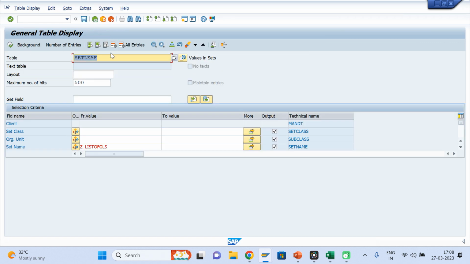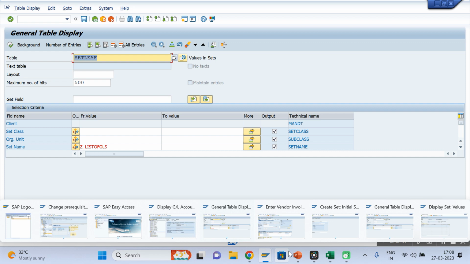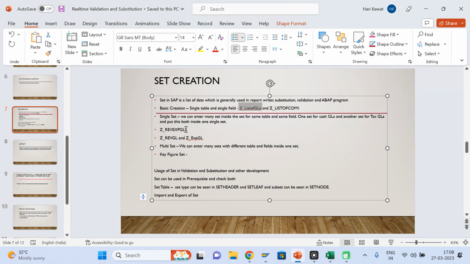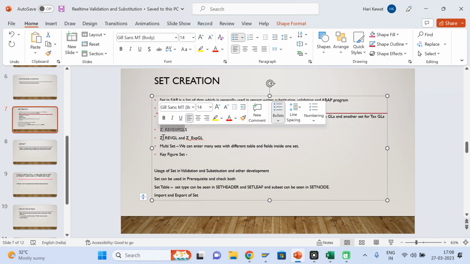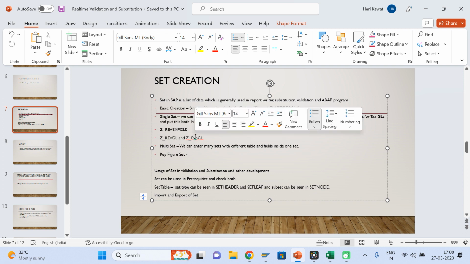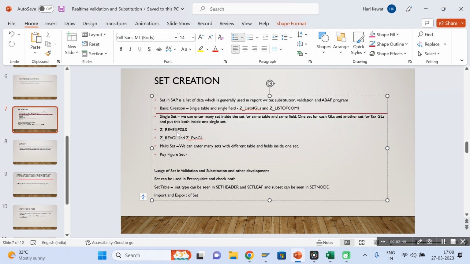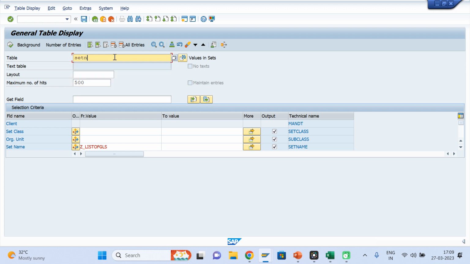Now, after understanding that set header contains the header information and set leaf contains the values, suppose I have created one more set, and inside this set I have given two more sets. If I want to know what subsets I have inside the set, then you have to go to set node.